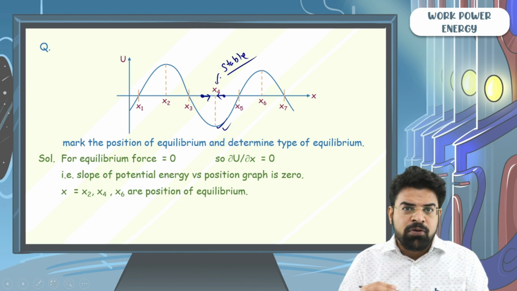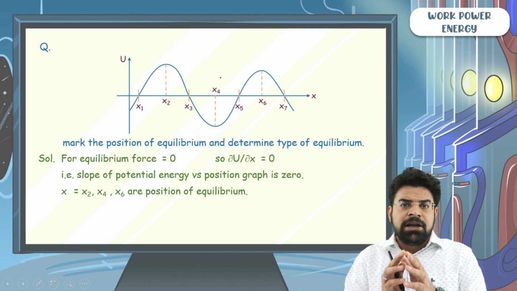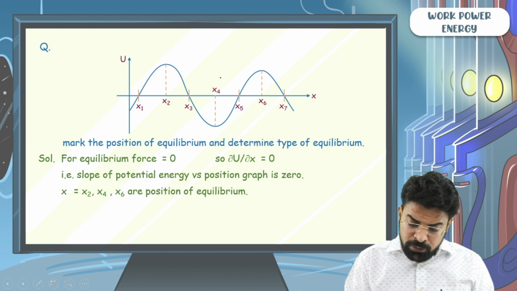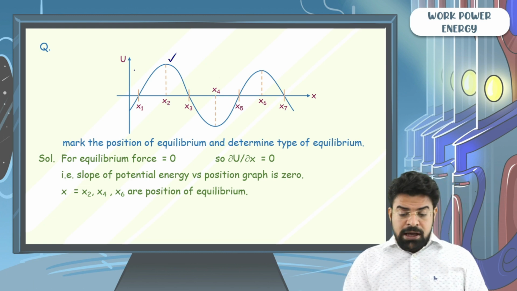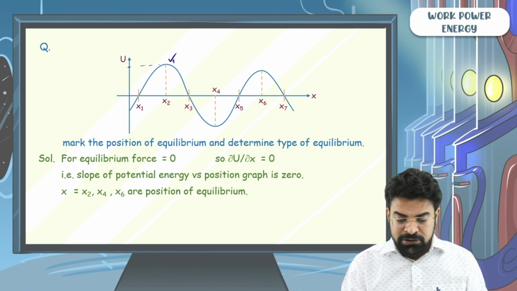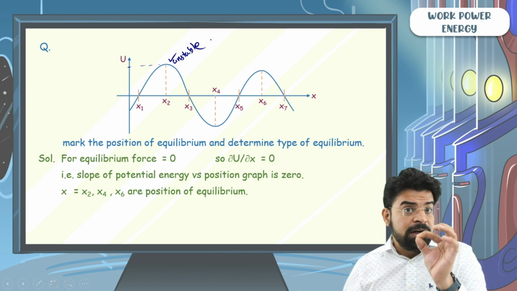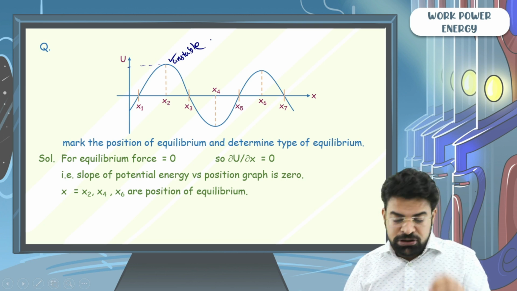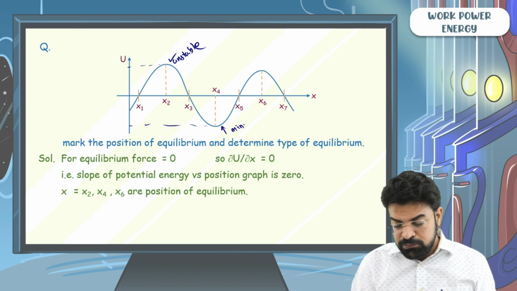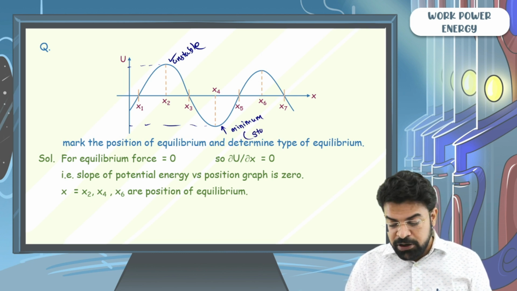And I have got an even easier solution. The universe craves stability, and stability is attained at lower energy levels. So at x equals x2, as the potential energy is highest, it is unstable. The universe craves stability, and stability is attained at lower energy levels. At x equals x4, we get a minimum of energy. Hence, at x equals x4, the equilibrium is stable.